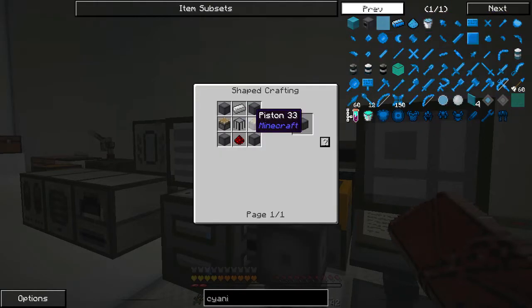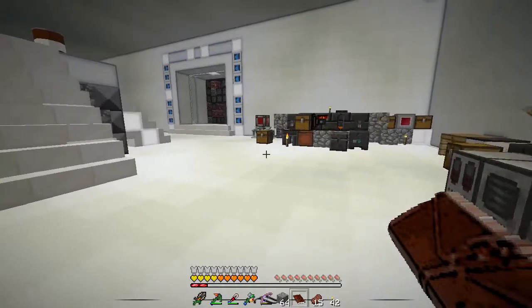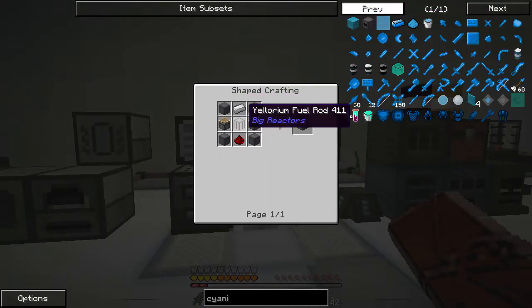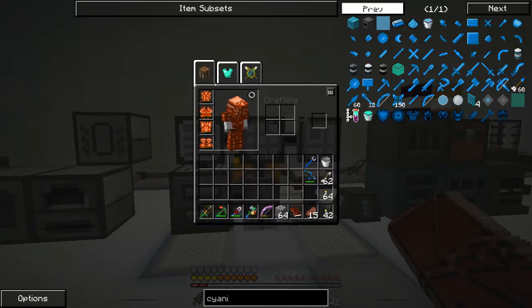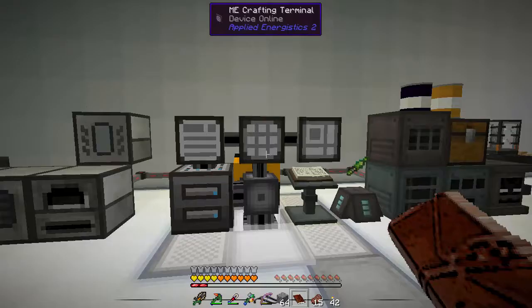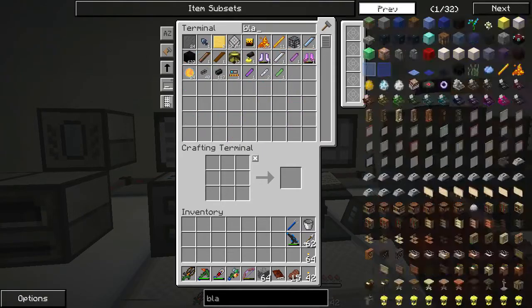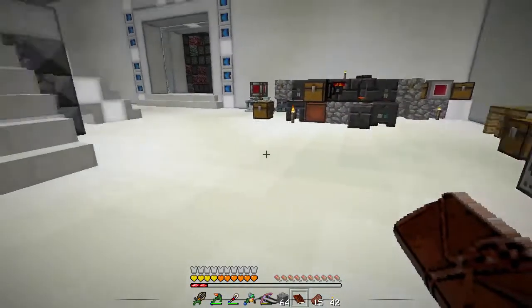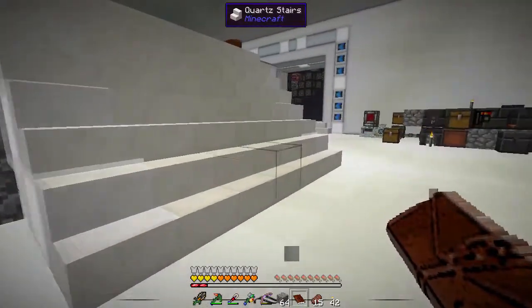So we need a cyanite reprocessor, which we can do. That's not a problem at all. I think. Yeah, no, that's just iron graphite. Yeah, that's pretty simple. And that's how you get plutonium. The Enderium we can do, and the blaze rods we should be able to do. Yeah, we have 11 at the very least. We also have a broken spawner, so we can make a powered spawner if we needed to.